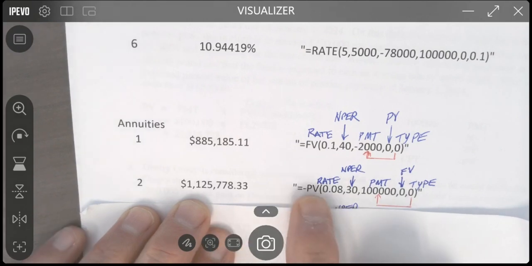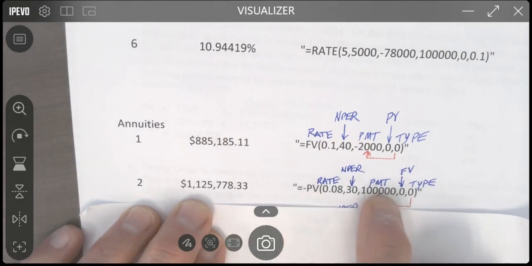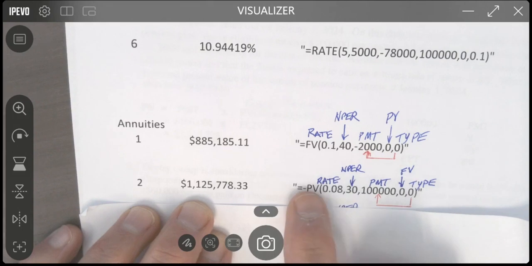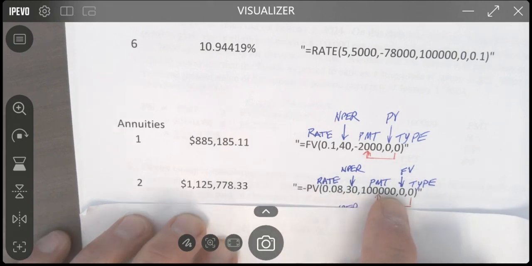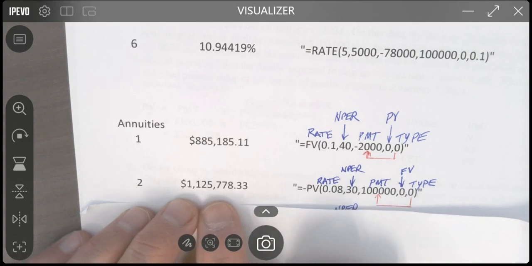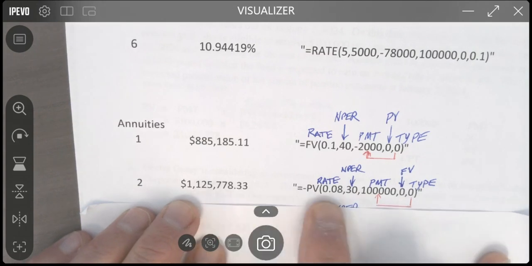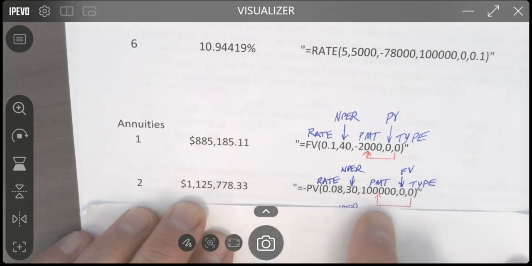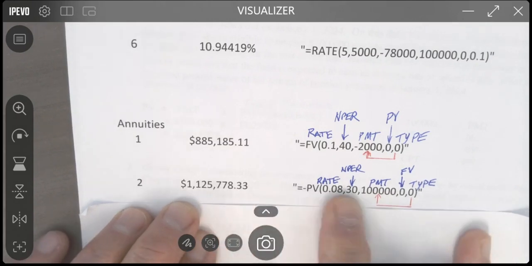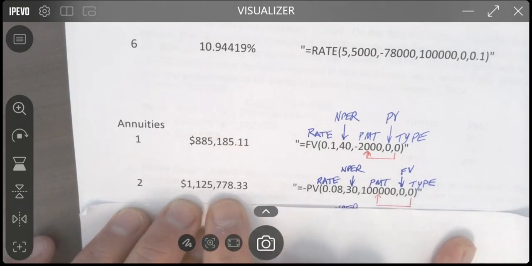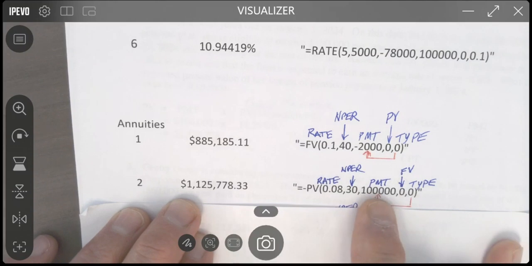I could have gone just equal PV and then put minus, but this time this is her inflows, and I wanted it to return a positive value. But what it means is that if you return a negative value, it makes sense because that's what you would have needed to put into an account today to fund 30 $100,000 payments.